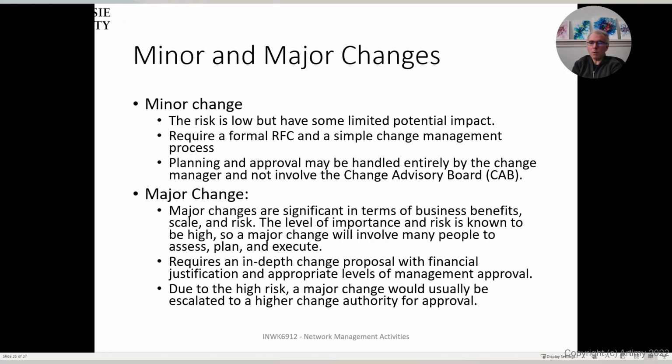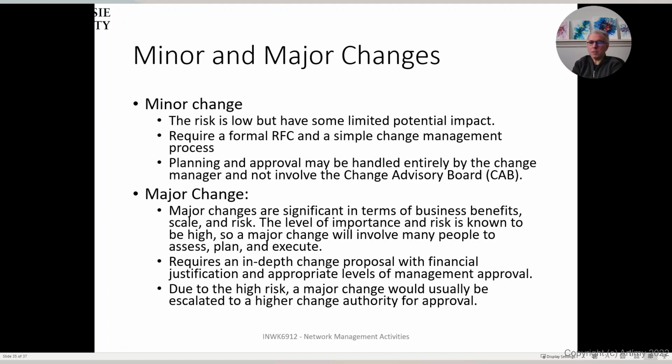It may require financial analysis, it may require a market study, it may require financial people, it may require risk assessment, and it may require approval from the CEO of the company or the senior management of the company.